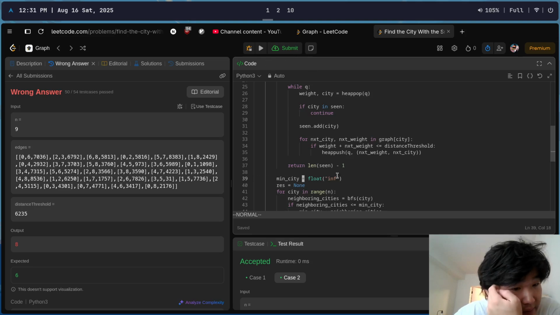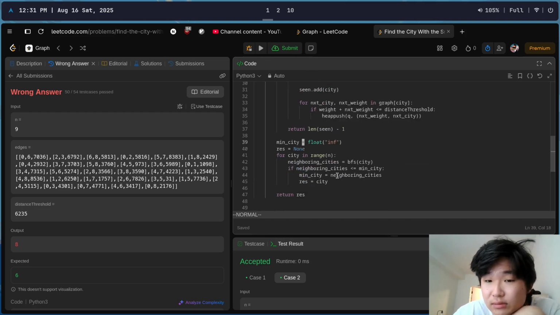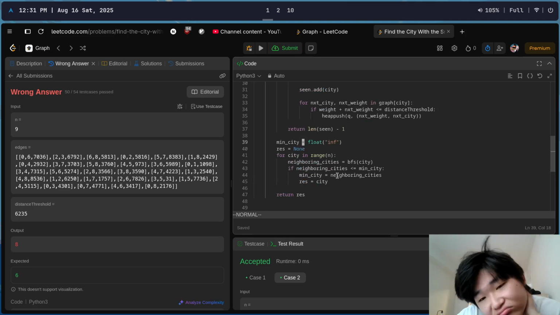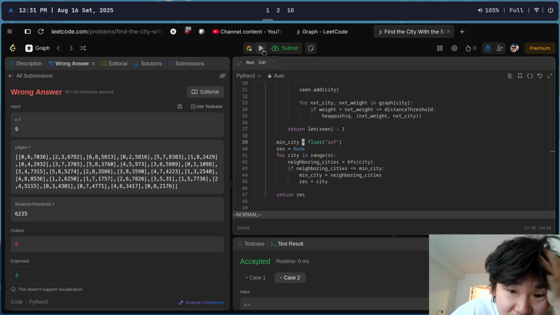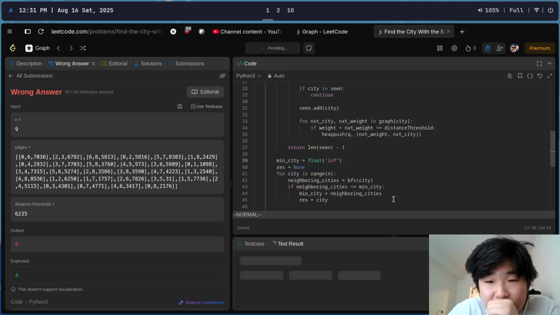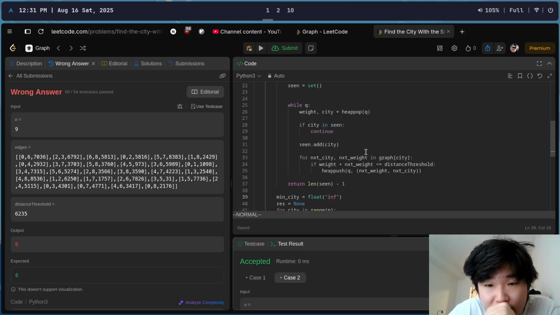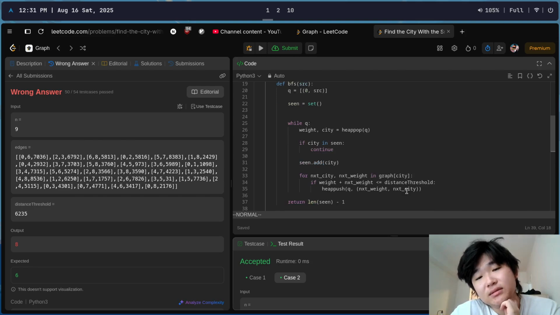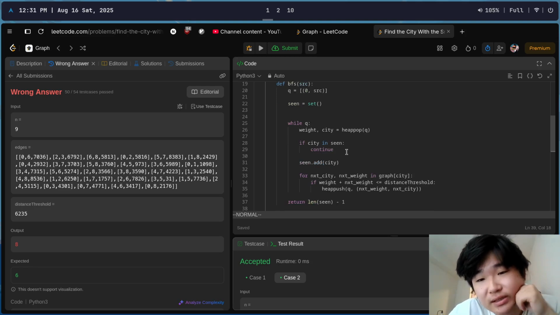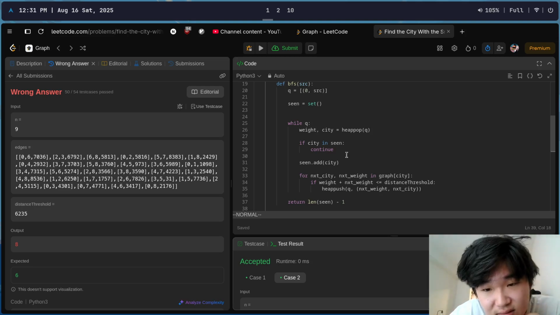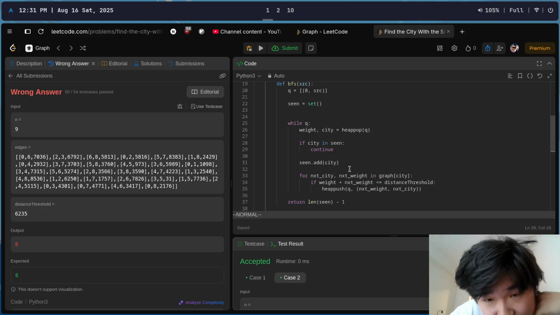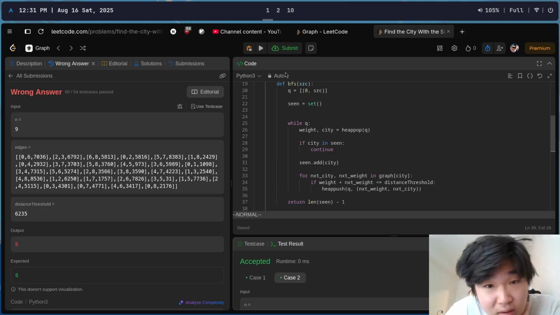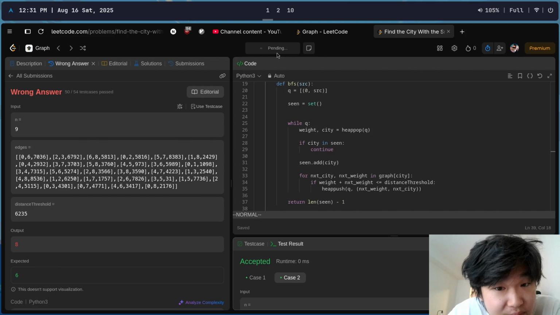What is happening right now? If the neighboring city is less than or equal to, yeah. I'm so confused. Okay, and I'm adding this correctly, right? I'm starting with the weight and the next city. Also, skip if I've already seen the city. Oh my god, I'm gonna go insane, bro.